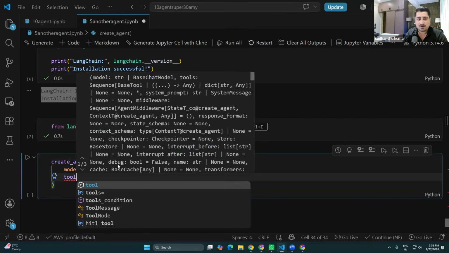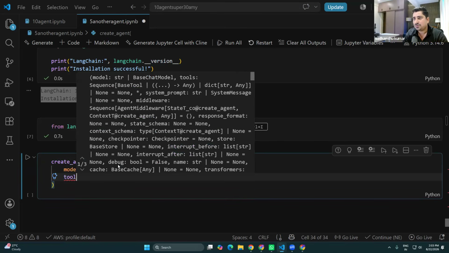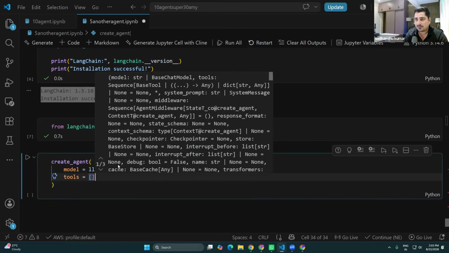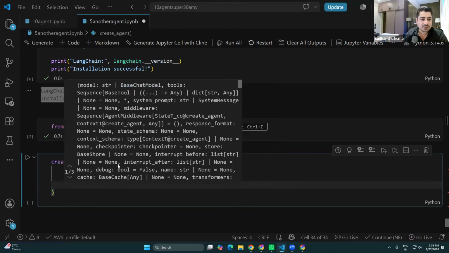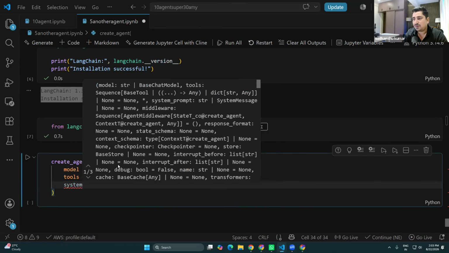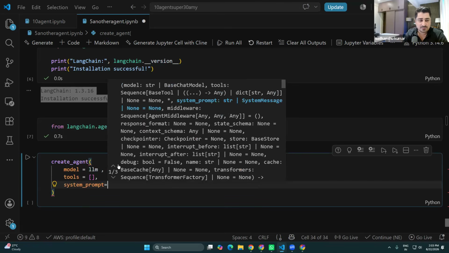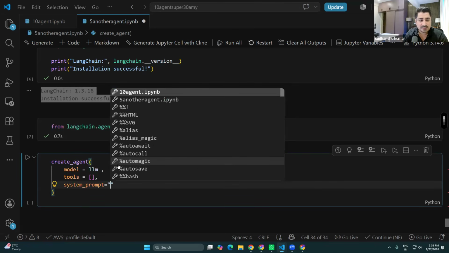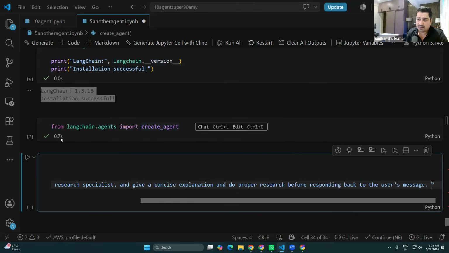If you are going to give a tool to it, you can use tools and the bracket. If you would like to set a system prompt, you can set that as well: you are basically a research specialist, give a concise explanation and do proper research before responding back to the user's message. So fine, this is the system prompt that we have set.